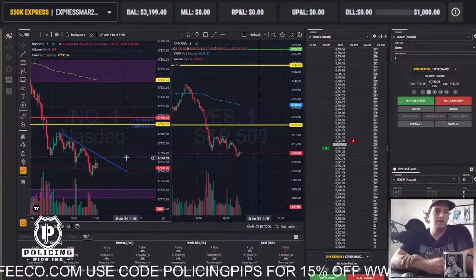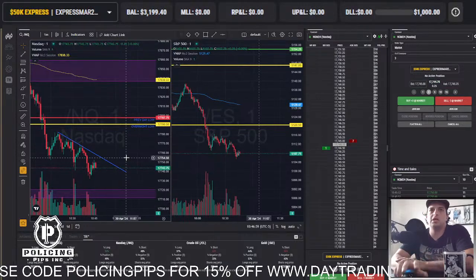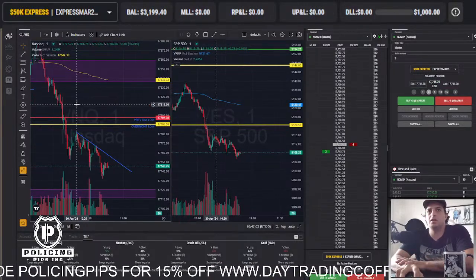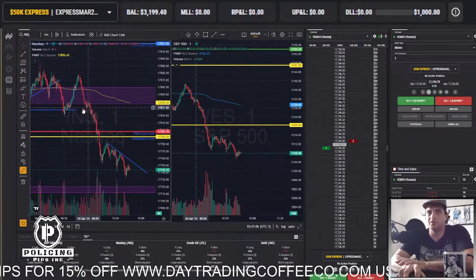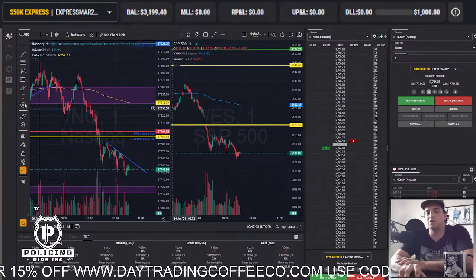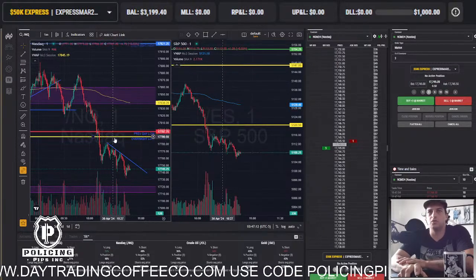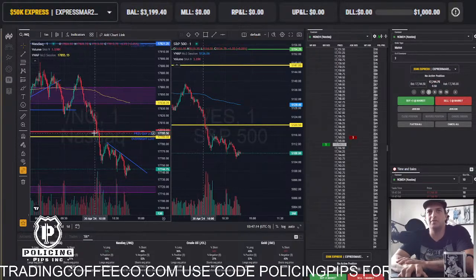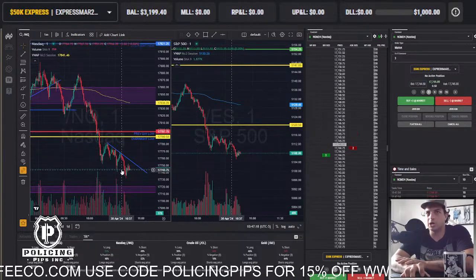Nothing doing for me. Just a bunch of nothing for me. Keeping myself out of this trade here. Great. Very happy with that. It would have been cool to catch anything on that, but realistically, nothing set up anywhere near a zone, anywhere near a level. I mentioned I don't just limit in and just look for a bounce from my levels. I look for a setup, and obviously it just burnt right through my levels there, and I didn't execute anything. We did a good job of avoiding it.